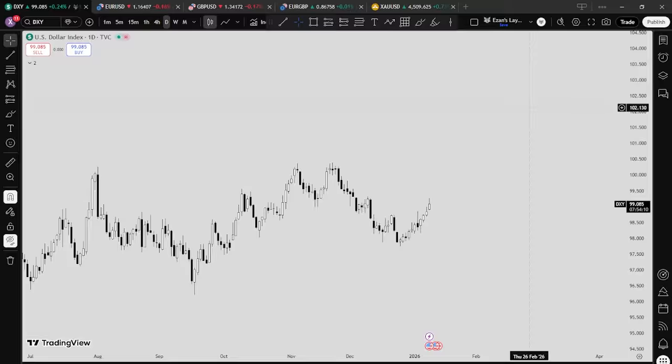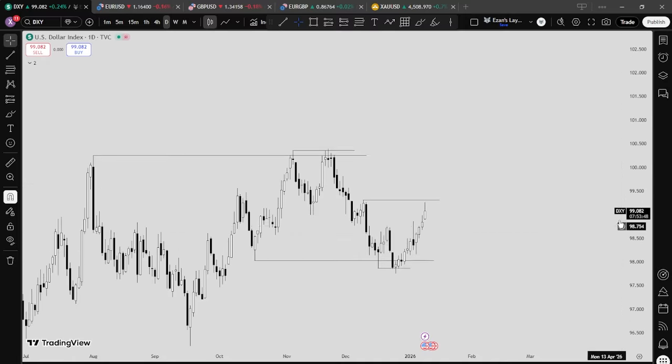Now, the first thing that I want you guys to know is that the market always moves from a key level to a key level, alright? So that's something that you need to know. Now, what do I mean when I say the market moves from key level to a key level? So I've hid all my drawings here, so I'm just going to unhide them so you guys can see.